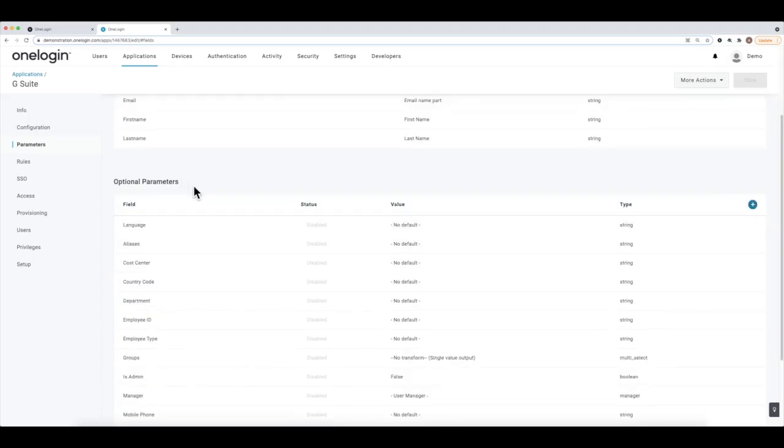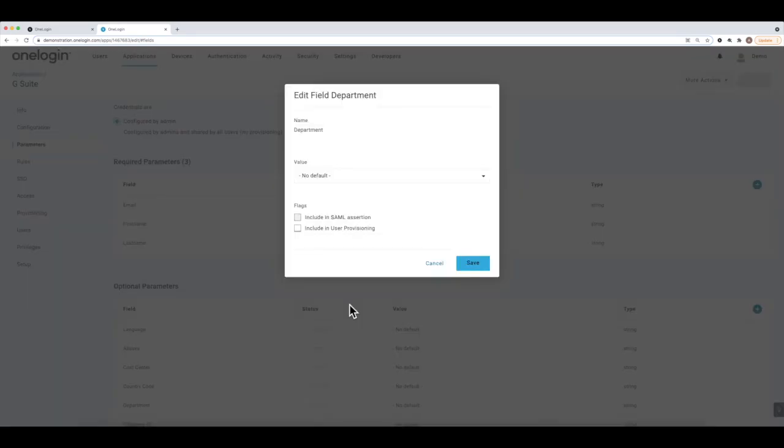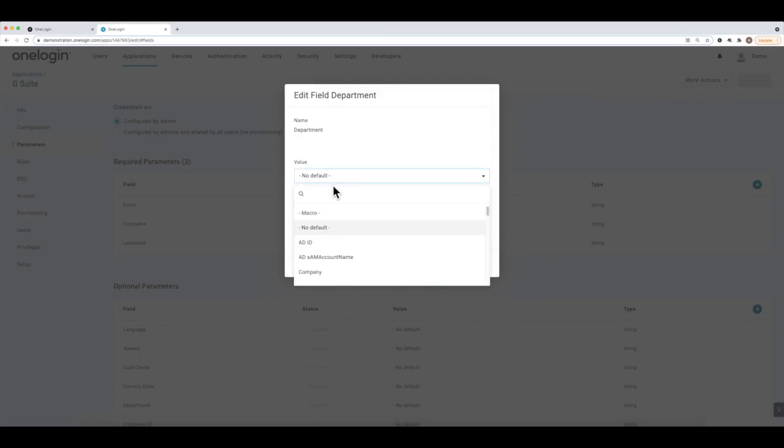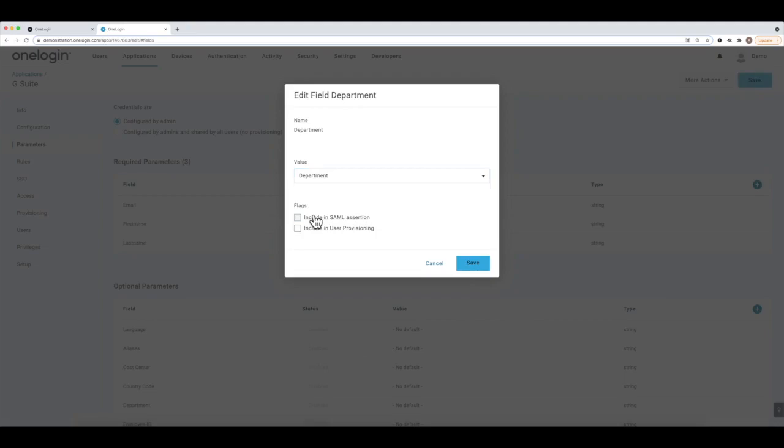But optional parameters you do want to think about. What are the fields that you want populated for your users over in Google Workspace? So here, for example, you want their department field populated with whatever the department field is populated with over in OneLogin, one of those standard user fields, in fact.